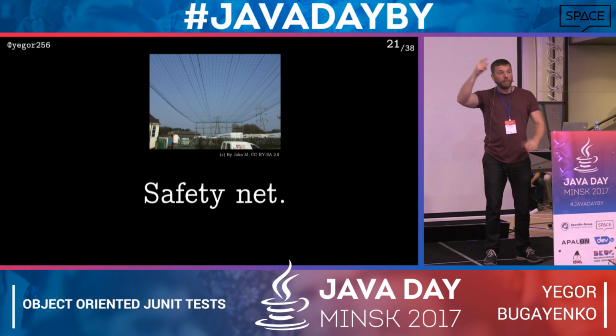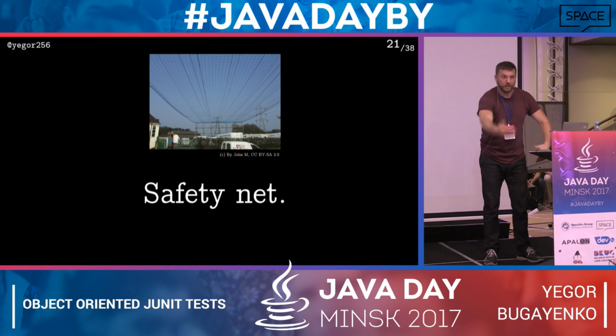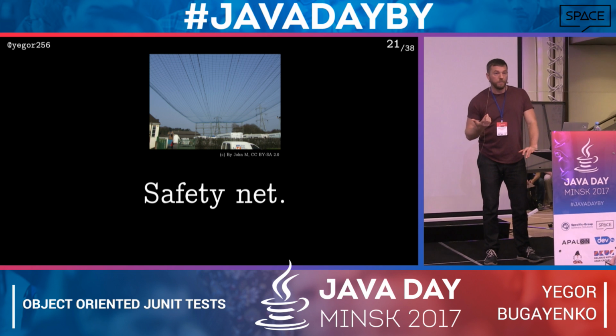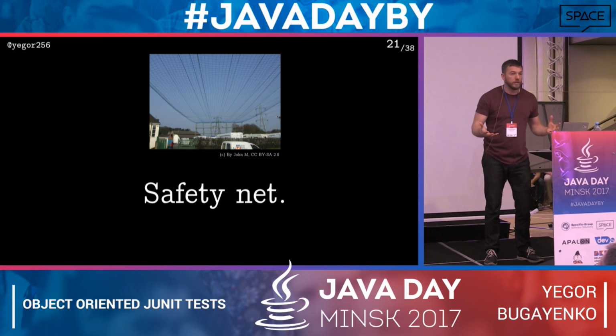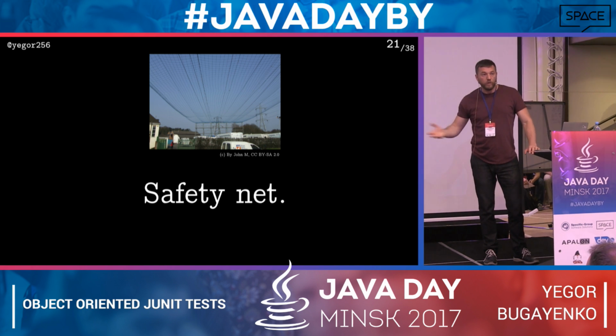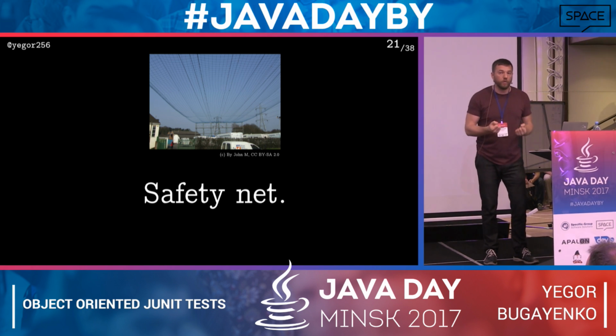When somebody goes up and starts to fix the cable, there are cars running behind. And that person will be so afraid of killing somebody that it will be so difficult to fix the cable. So that's why they put the safety net, to make the work of that fixer easier. Because that person will always know that no matter what happens, if I drop the cable with 1,000 volts, nobody's going to be dead because the safety net will catch me. The unit testing is exactly the same. We need unit tests in order to catch us when we break something.